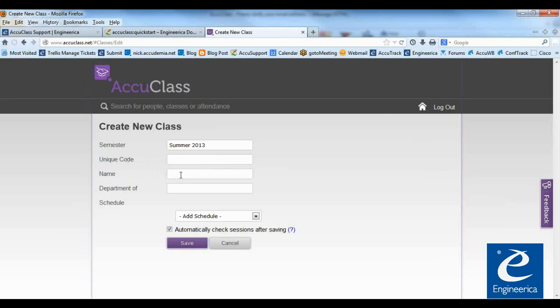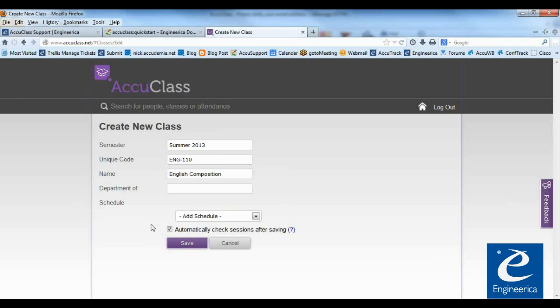We're going to give the class a unique code. Most of you guys will have your own unique codes that this is going to follow anyway. And then a name, so just something to call it, like English Comp. Okay. And then the other thing you can do is give it a department. Now these would actually have to be created. You can see I created one called Department Mathematics, and they're not even necessary, so we can just leave that blank.